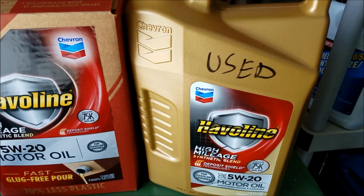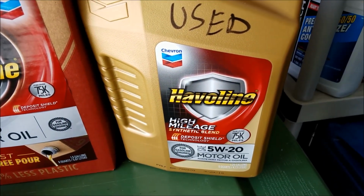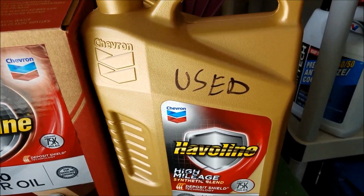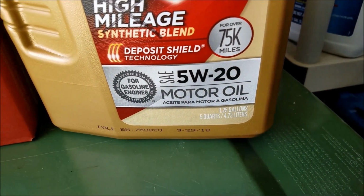And so I used to buy these religiously. This is the brand I was using. This is their 5W20 high mileage synthetic blend oil. And this used to come in, as you can see, a plastic container like all the rest of the oil brands. And this was 5 quarts.